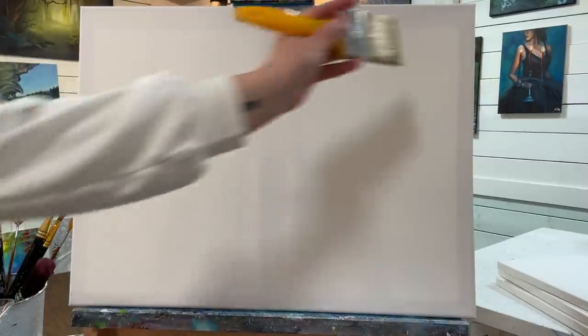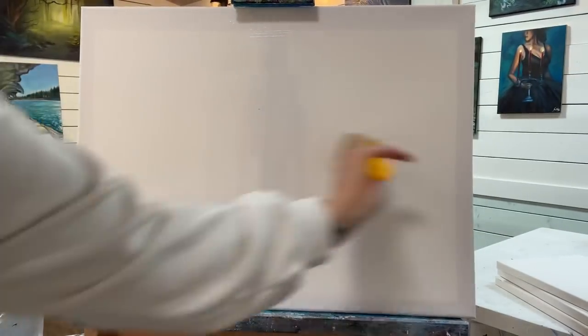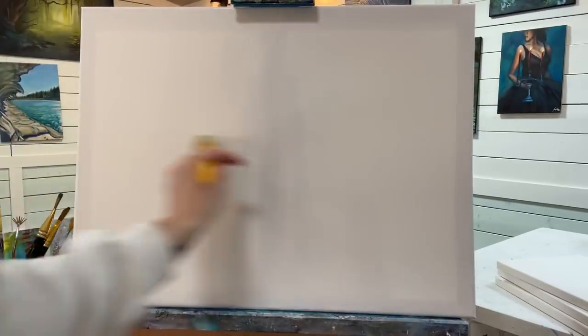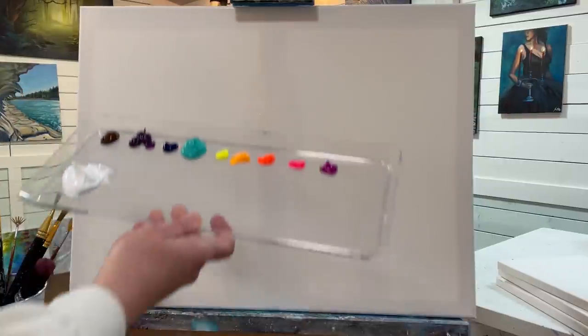The first thing I want to do is get my canvas a little bit wet and then I'll go over all the colors. Getting the canvas wet first really helps to spread the paint around. You want to be able to work with your acrylics and your canvas. So getting the canvas wet really makes a huge difference. Okay, so before that can dry, I'll go over the colors quickly.